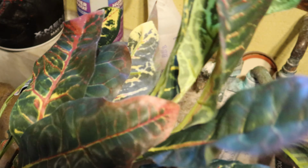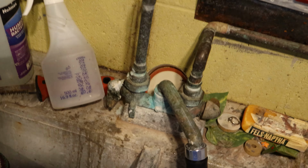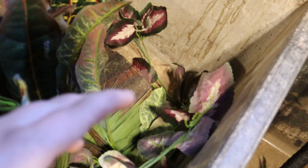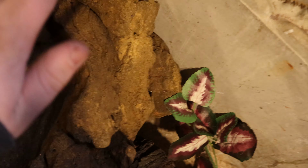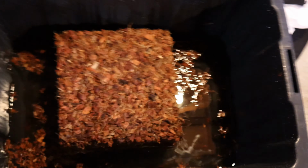I'm also going to throw some bits of this plant in there, as well as this one. And he has a red plant and a fern sort of a thing in his enclosure. It's not a fern. I don't know what it's supposed to be. But he has another plant in his enclosure that I'm just going to incorporate into this build. I'm going to move this so I don't get it confused. But yeah, so I'm going to do that, and I'm going to show you the other substrate that I'm adding into this block, just because I think I might need a little bit more. So I'm going to show you that right now.